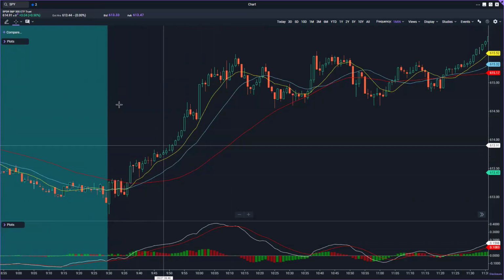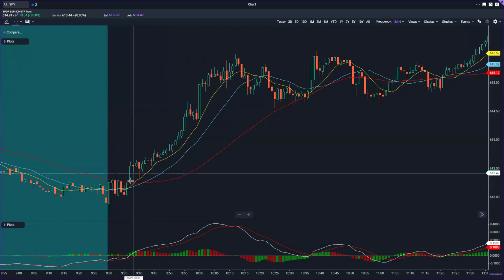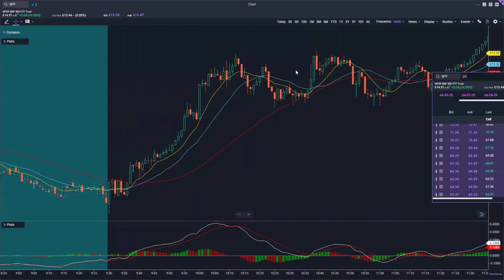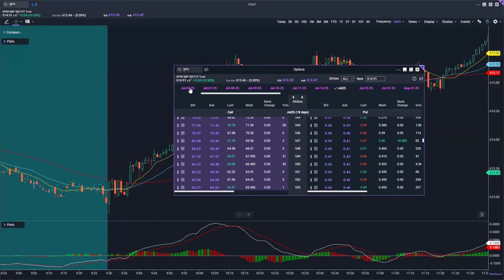So right now, if we take a look at that and we look at that 613 strike call, let's take a look at that. Now, your exit on this trade is when the MACD crosses below. So right here, I'd be out of that trade. Right here, right near the highs, 615.17. That's your momentum ending. So now if we bring this over and we look at that 613 strike call, let's take a look at it.